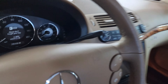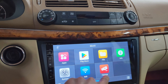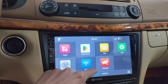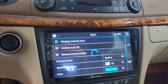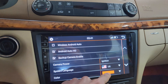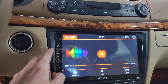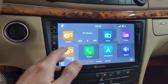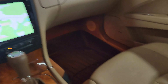Everything's back together — let's hop in and hit the ignition. The screen fires up instantly and is super responsive. As I noted in our previous CLS AMG video, the high-definition screen is very quick and responsive. There are so many different settings — we can set all different colors for the menus, which is exciting. We also have the usual media setup for Bluetooth audio. Really this system is very easy to use and has a ton of capability.